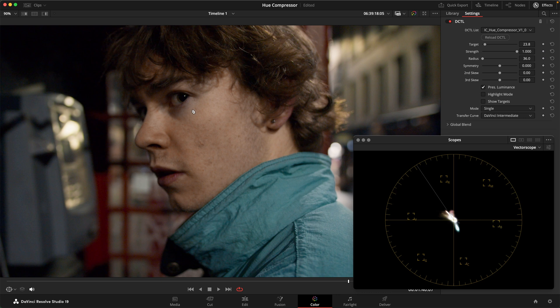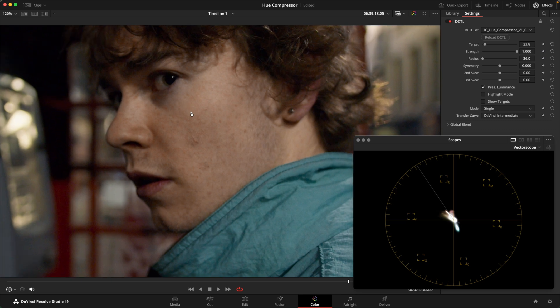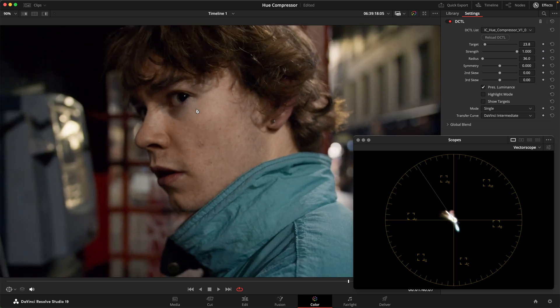We get a closer variance within that range. I really like the difference this makes in the skin tone — it's probably subtle over YouTube but it just feels like these skin tones all live in a more similar vector. We can adjust this a little bit more; maybe this is too orange and we want it to be a little bit more on the yellowish side, so we can pull it to the right. I think around 0.5 to 0.6 we get a very natural result of much more even skin tones with very little effort.